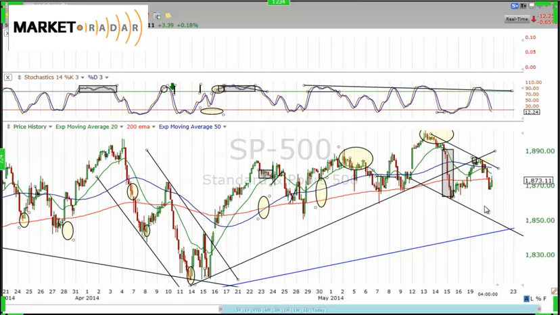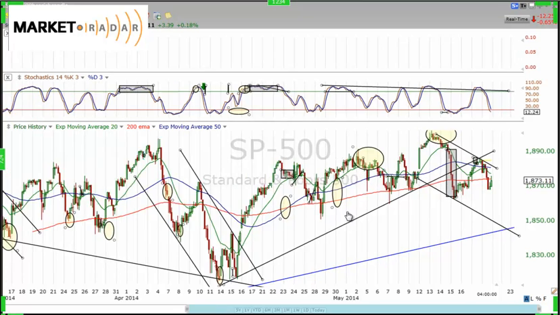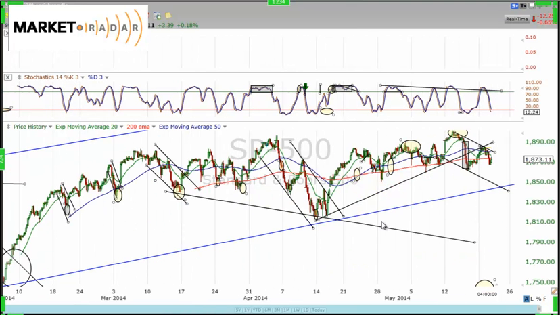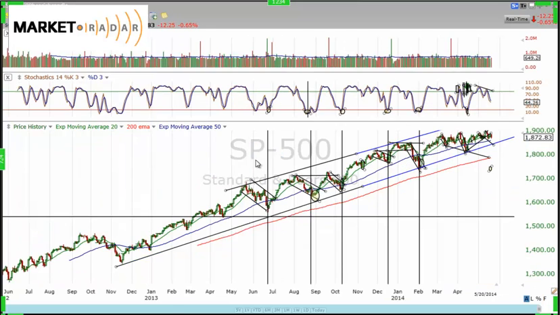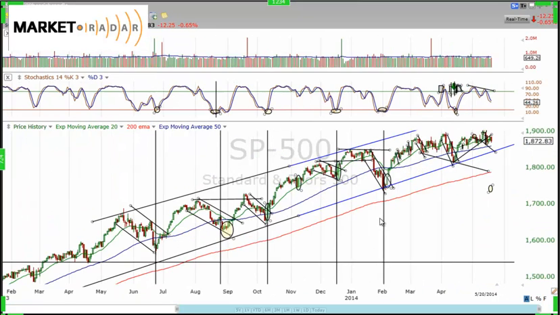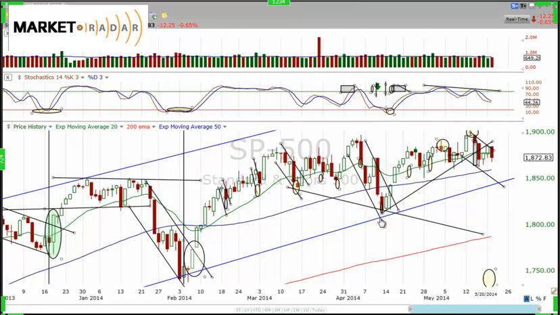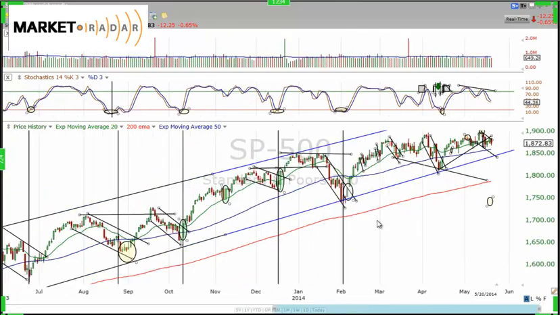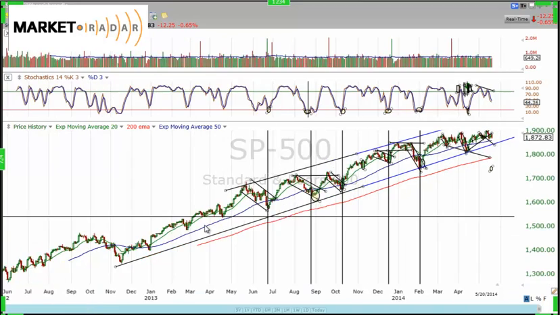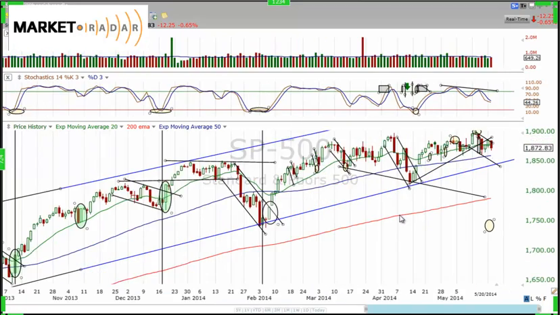So you have a recognizable channel based off of this pivot and this pivot. The question is, do we move back down to this level, which almost seems like a perfect target for this market to pull back? We haven't come back down to this area. And we can go out on the daily here and take a look at that blue trend line underneath us. You can see it here. It's been a while since we tested it. It's been tested multiple times, so it does look like a nice healthy line to come down to.